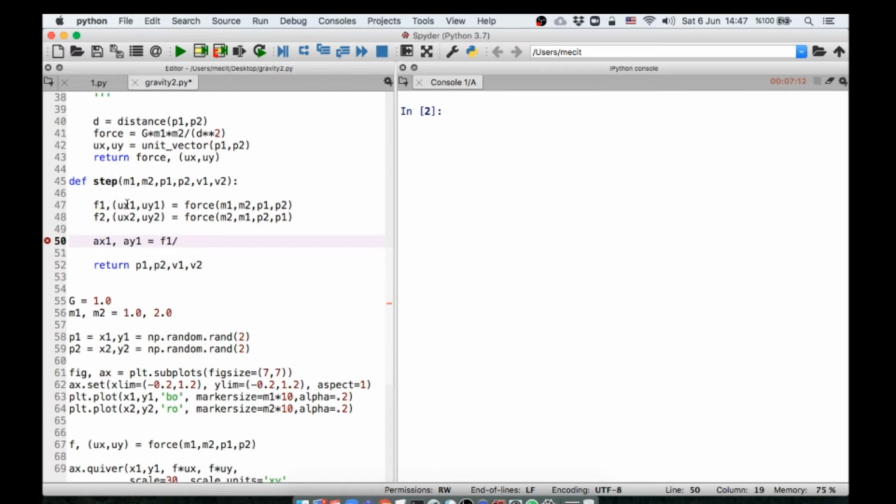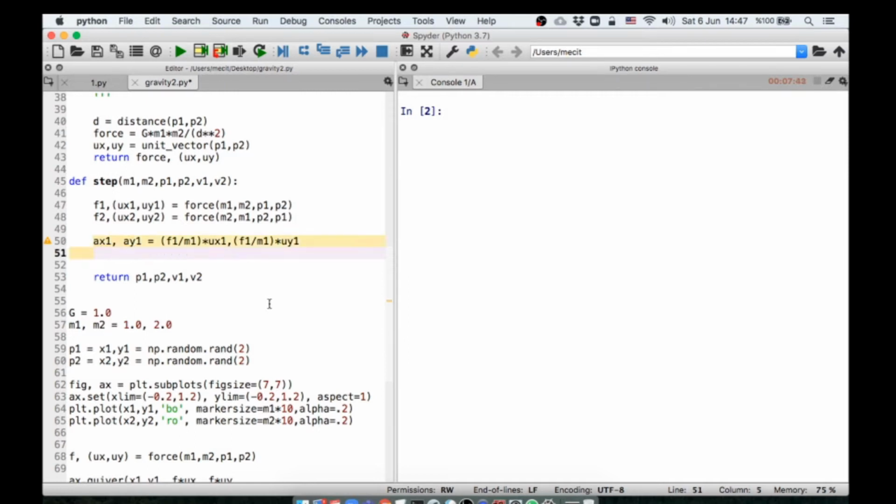So that is going to be F1 over M1, and I need to calculate the X component of this one. I can do that simply by multiplying it with Ux1. Okay, similarly, I want to do it for the Y component, and this is going to be the Y component.